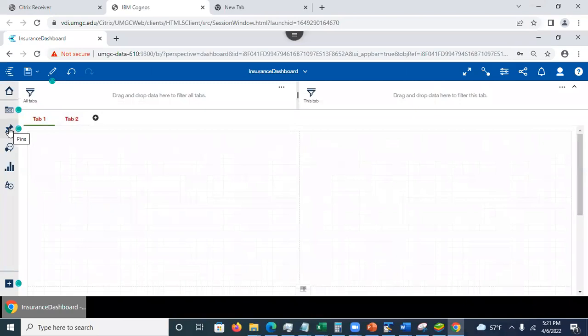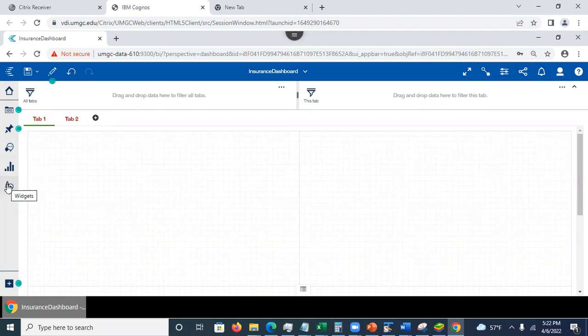Here, this is the pin functionality, and I'll show you how to use that. So basically, if you have a visualization that you use frequently, you can add it to the pins. Pins is a bookmark, right? This is embedded assistant functionality, the same functionalities that you saw in the last presentation and also in one of the videos. Here, you can add visualizations from scratch if you want, okay?